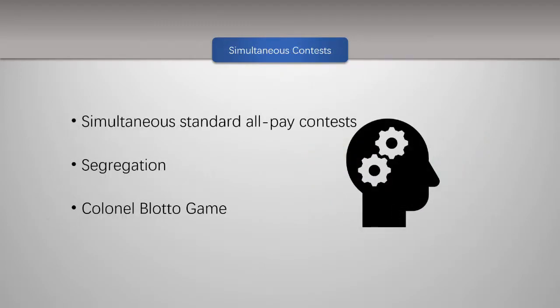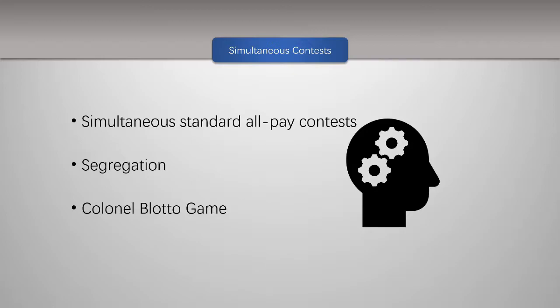As opposed to single contests, multiple contests can often run simultaneously, for example crowdsourcing services. These contests provide players with alternative options to invest efforts, which can have a significant effect on the effort invested in any given contest. Examples of simultaneous contests include simultaneous standard all-pay contests. During such a game, strategic decision-making consists of 2 components: choosing which contest to invest effort in and deciding how much effort to invest. This decision is formed by the available information, such as the values of prizes offered.